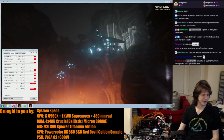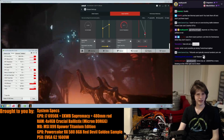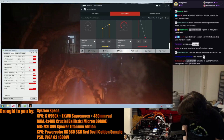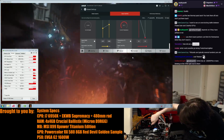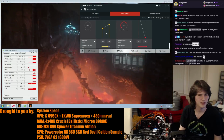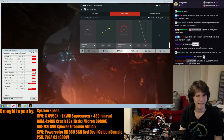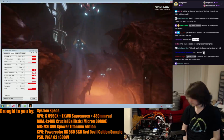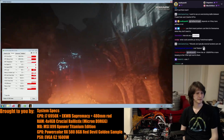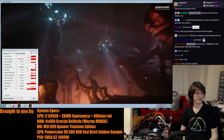Oh, did I forget to set up the fan controls again? Why are the fans not spinning? Spin! Did I forget to plug in the fans? No, they spun up at the start when I started the GPU up first. Oh, there we go. There, now they ramped up. Temperature seems to be just about the same.